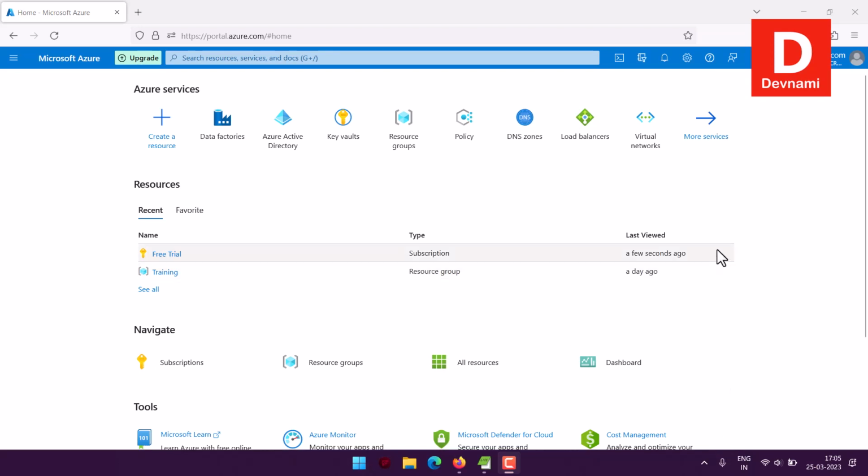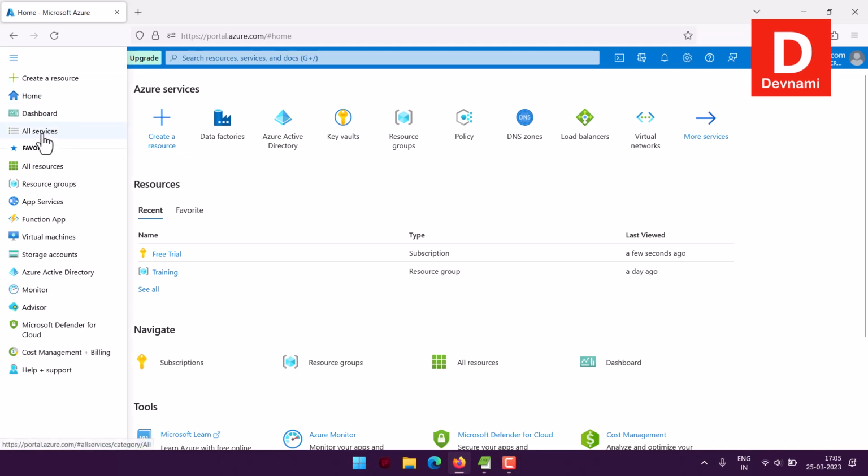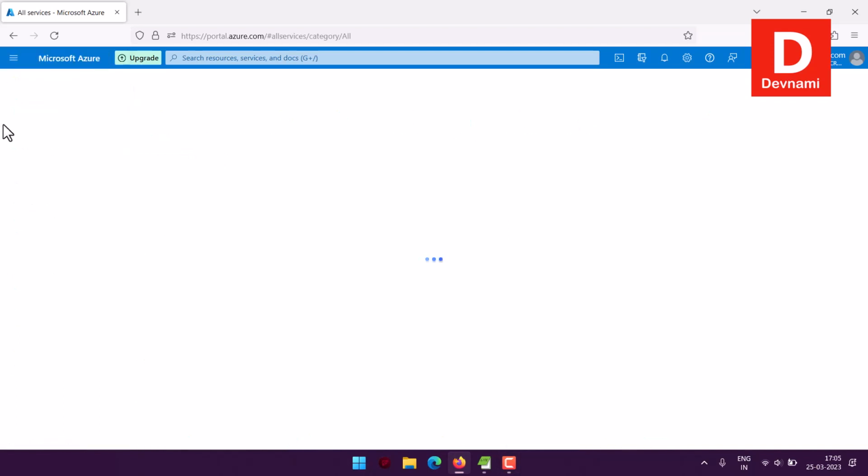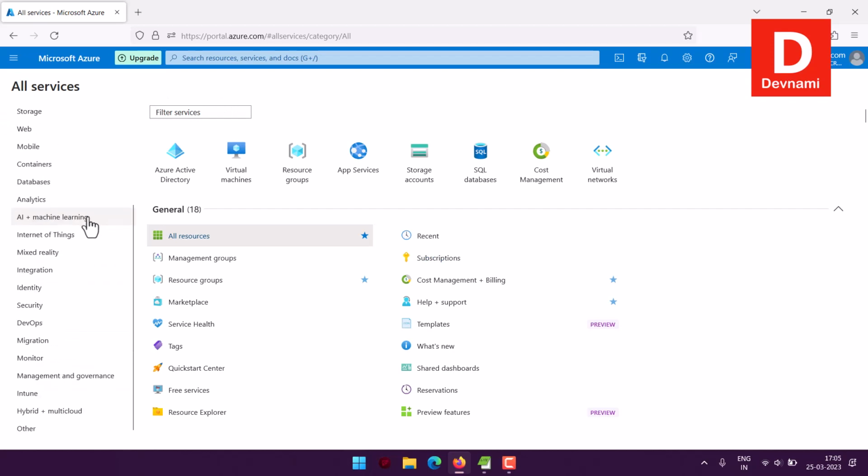Okay, so let's take a look at how you can create a media service in Azure. So first thing, log into Azure portal, and next thing is clicking on create a resource, right? Alternatively, you can also click on all services and then click on the option for media services from the left hand side.